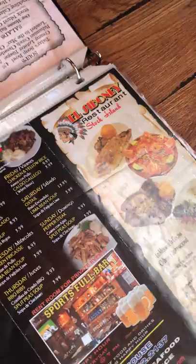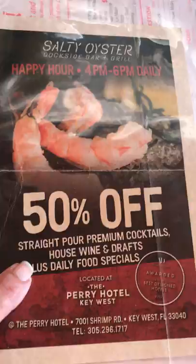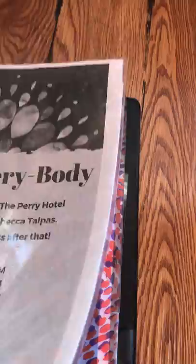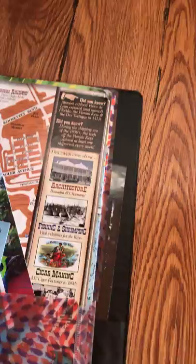Here's a menu for Hogfish — it's such a good place to eat, you're going to love it. This is a menu for El Cibonet, also really close and a fabulous family restaurant. El Mocho is another good family restaurant. Of course, there's the Salty Oyster — great cocktail hour, happy hour is super, and they've got really good food there as well. China Garden is also a good place and they'll deliver. Seagrass will deliver too. You don't need to rent bikes because we have bikes here for you. Publix will deliver, so will Winn-Dixie. We've got yoga here at the hotel — just call and make a reservation. There are some more brochures and maps in here as well.